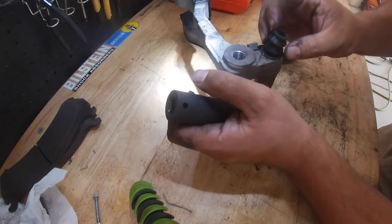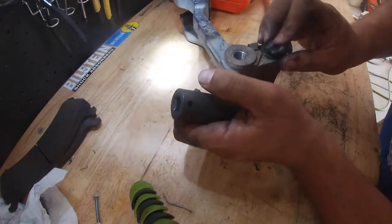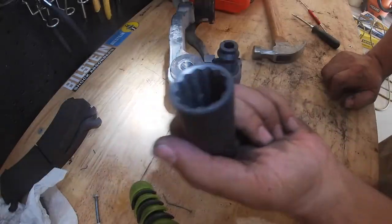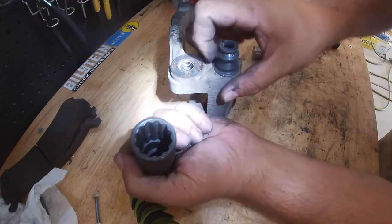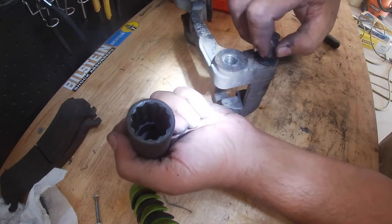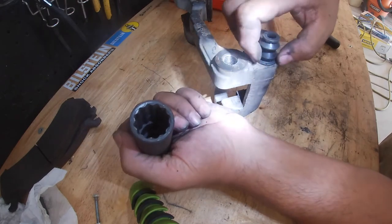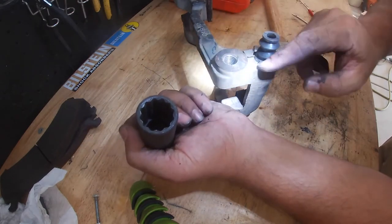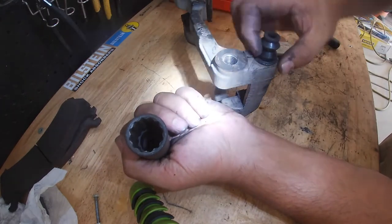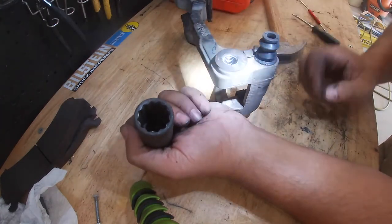All right. So that's it for that. Now you've got to be really careful with this. Even as careful as I was trying to be, I still kind of damaged the rubber a little bit. Not the boot, but just the surface on the outside. It's not a big deal because that doesn't really do too much. It's the boot itself that you don't want to damage, or at the base right here. You want to make sure you do not damage that.